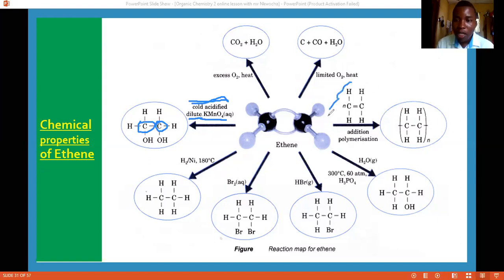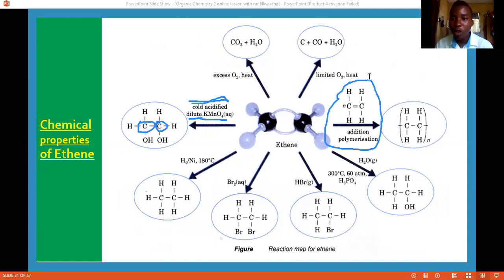And finally, the last reaction for these alkenes that I want us to pay attention to is the most important of all. This is one of the most important reactions of an alkene because we use it to produce a polymer, and that polymer is called polythene. I don't call it nylon. No, please. Because you are in Nigeria, you are not saying nylon in the exam. It's not nylon. It's called polythene.